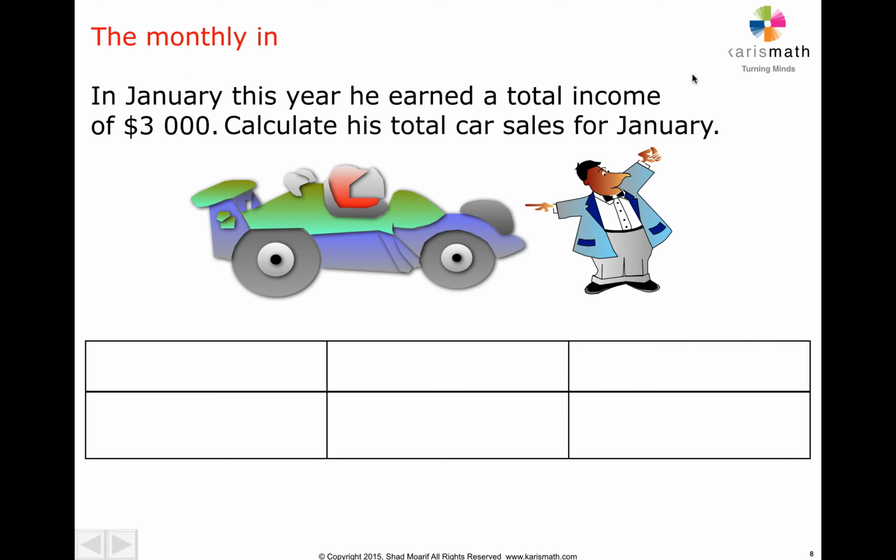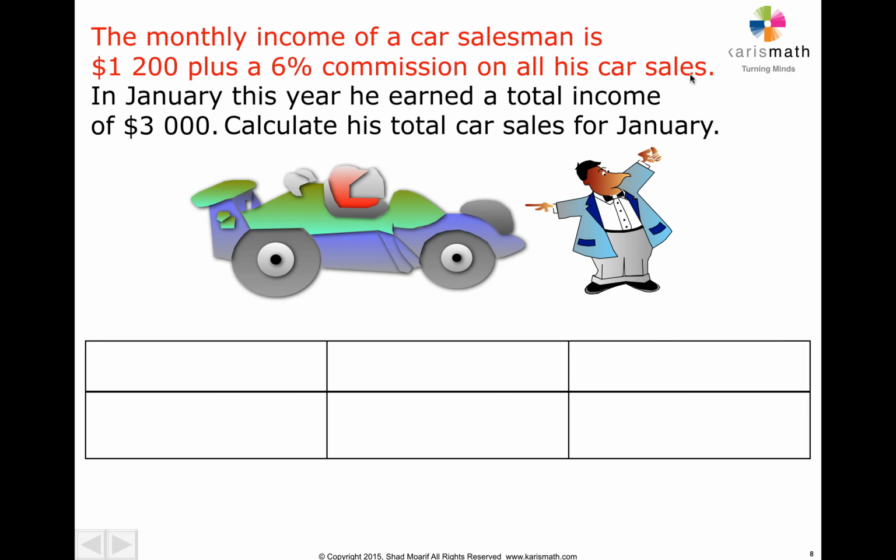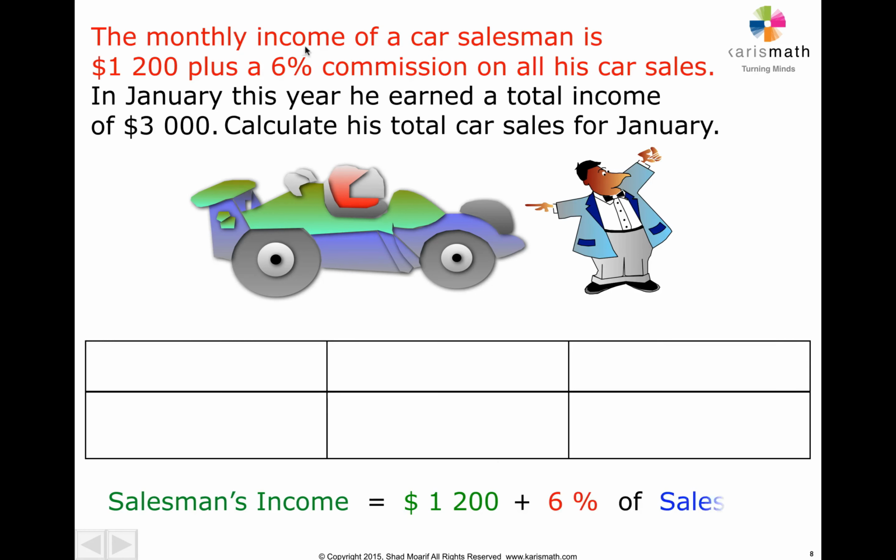Okay, now let's look at the facts. We know this. Let's translate this into a transaction, a certain calculation of how much this amounts to. Let's work it out with numbers. So $1,200, that is the salesman's income, plus 6% commission on the sales. We know that's how we calculate the income of the salesman.